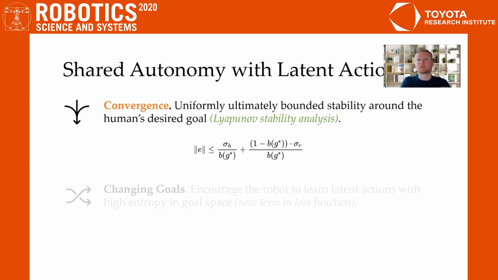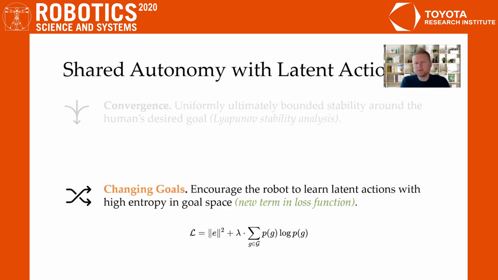We show that this approach ensures the robot converges to the human's high-level goal, even if the human is bad at controlling the robot. Applying optimum stability analysis, the error between the robot's state and the human's goal is uniformly ultimately bounded, and the size of that bounding ball decreases as the robot's confidence in the human's goal increases. But the human might mess up and lead the robot towards one high-level goal before changing their mind. If the robot has already converged towards the first goal, how do we ensure that it's not stuck and unable to change goals?